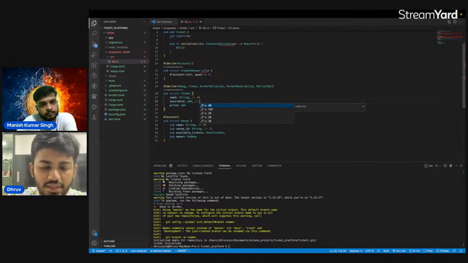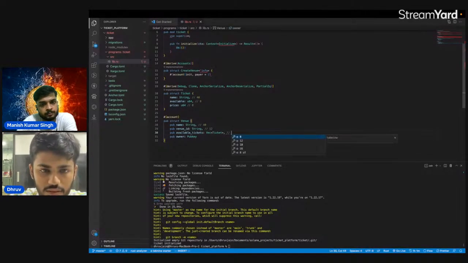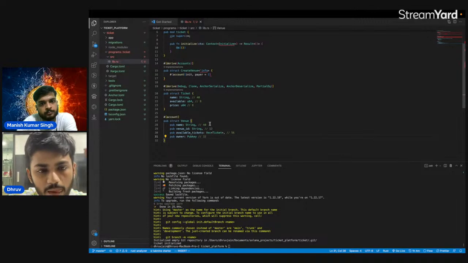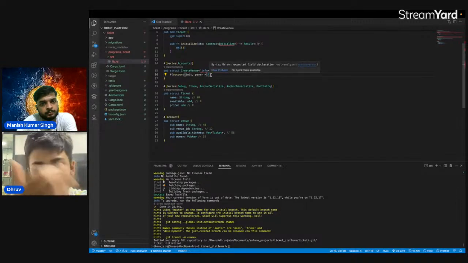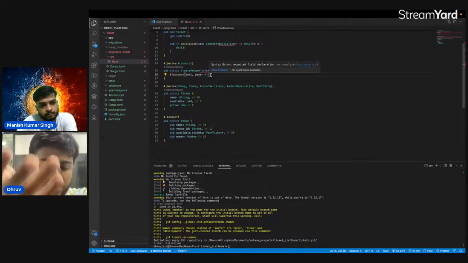This u64 takes 8 bytes. This takes 8 bytes, so that is 40 plus 8, 56. And then this would take 32 bytes. So totally we need space of almost 40 plus 12 plus 12, 44, 84, 84 plus 56, so that comes around 138, 140. So you need to specify exactly 140 bytes needed for initializing.